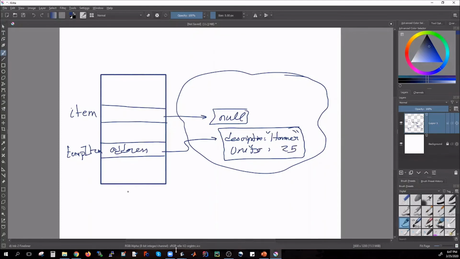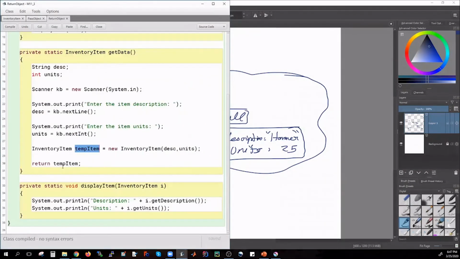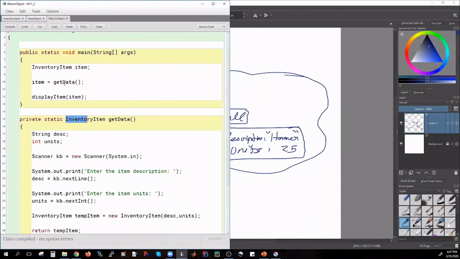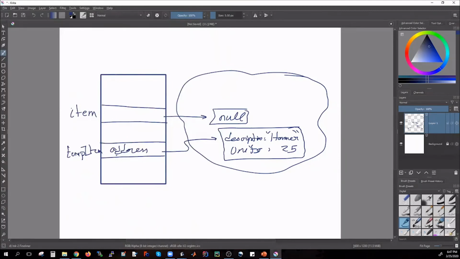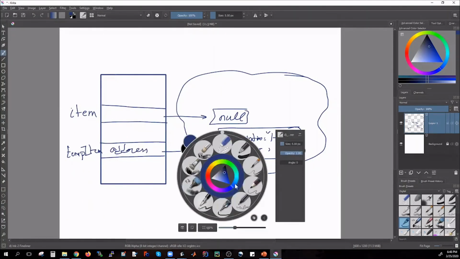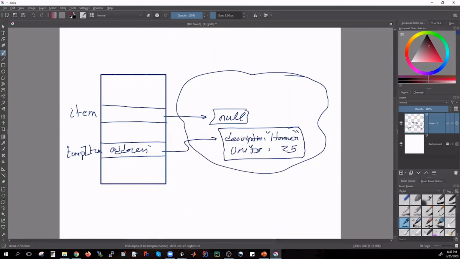Perfect. Then what happens later on is that we return that temp item. Now it's returned as an inventory item, and it's going to be returned to item. So what does that mean? What it means is that item here is going to get that address here, which makes item now not point to null anymore.